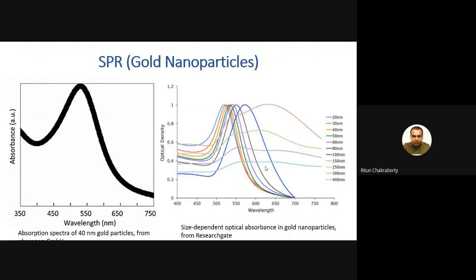Okay, if they become larger in size, then what happens? The surface plasmon intensity kind of degrades, or they begin to trap more wavelengths, not only one but more wavelengths of light, and that way they become broader in profile. When you see these four peaks, they are much broader, and not only one, but we can see two peaks. You see this brown color one. There is one peak somewhere here, and this peak here.